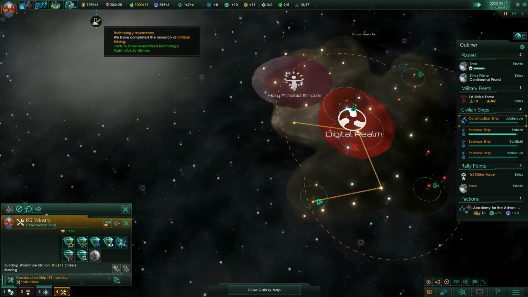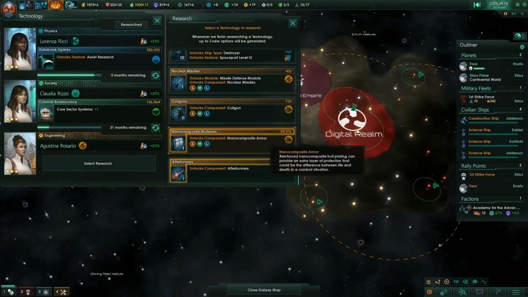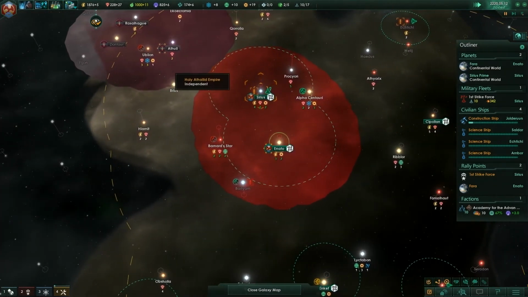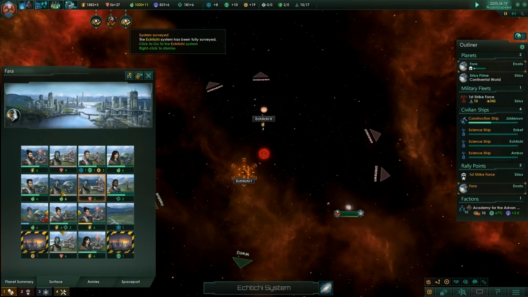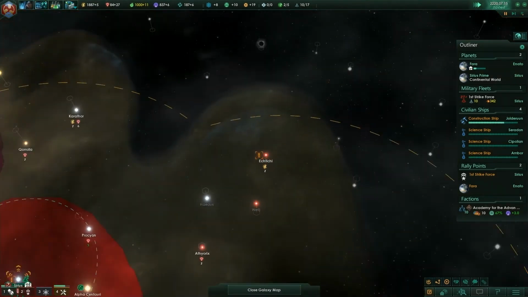Research complete. System survey complete. Reveals new minerals. Let's go for the nanocomposite armor here. Should be a relatively quick one. Construction complete. I can upgrade this one here, of course, which is always welcome. System survey complete. I'll come back to that one later on.